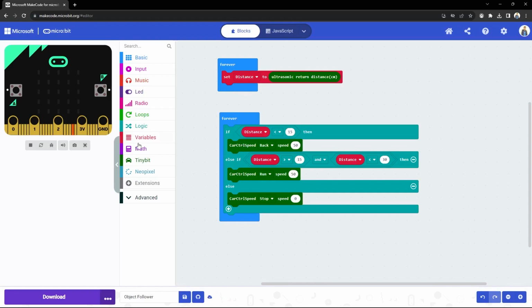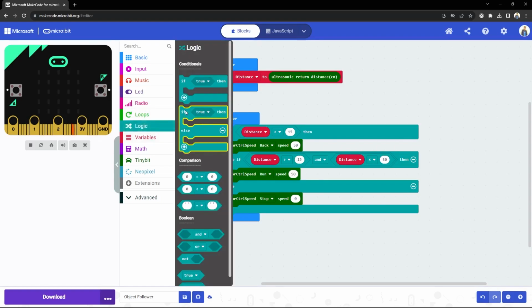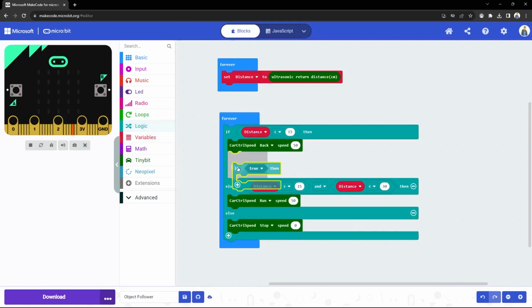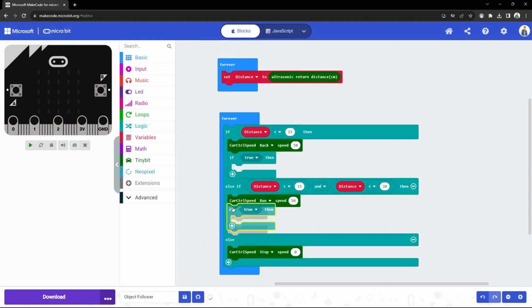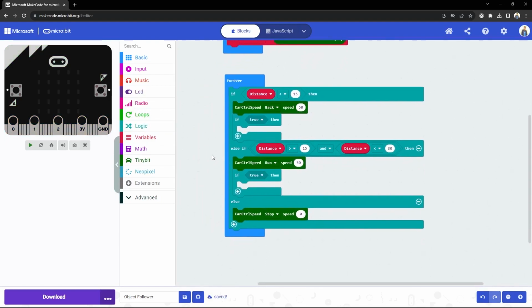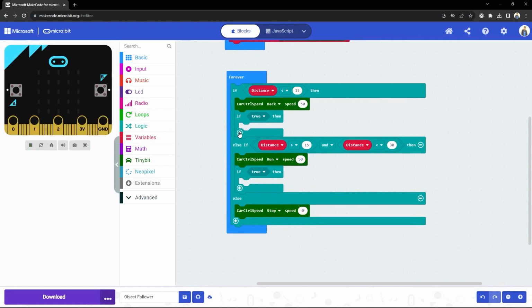There is another optional feature that you can add. This is just an additional part; if you want to skip it, that's okay, but it will add a new feature to your bot. Take the if-then block and put it in here.